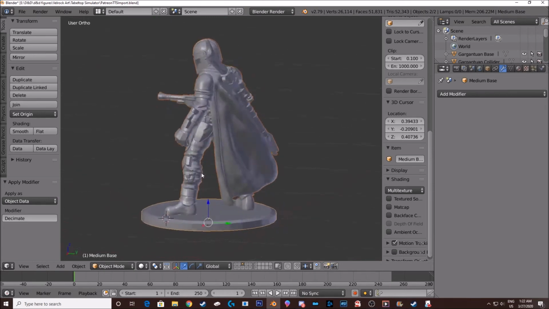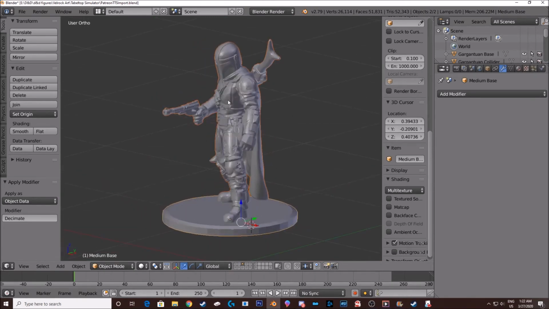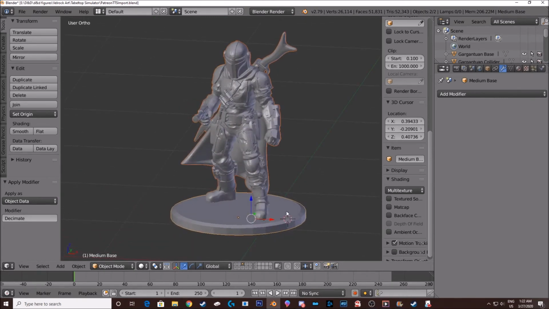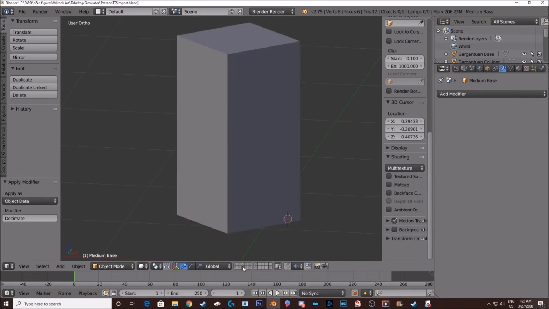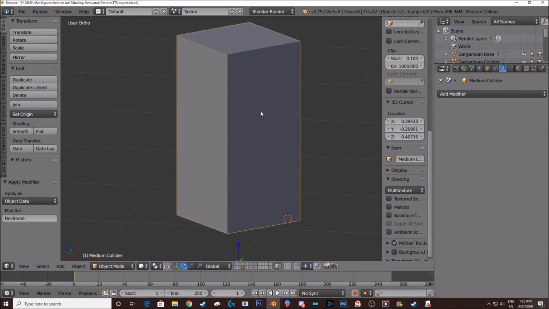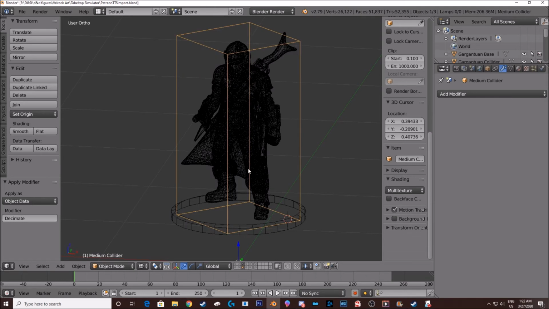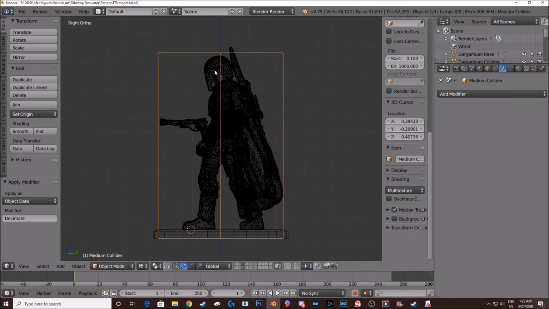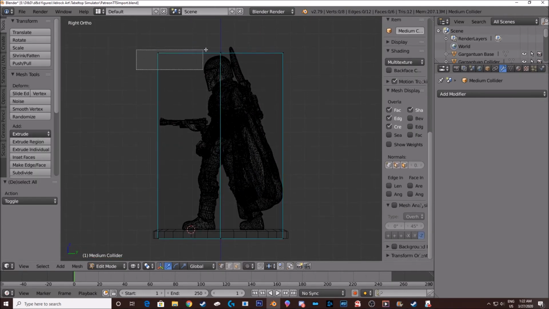And now we can put it into Tabletop Simulator like that, but we also need a collider, which is why I have these, which I explained earlier. This is why I have these in the file as well. So you want to match this up to the model. It's pretty close already, but we can bring it down a little bit.